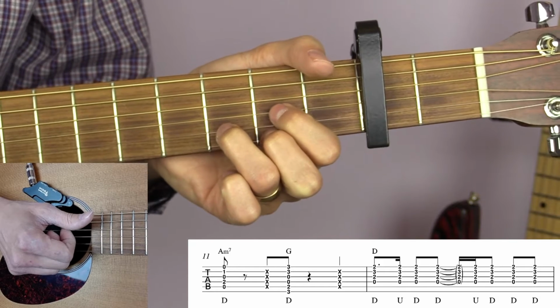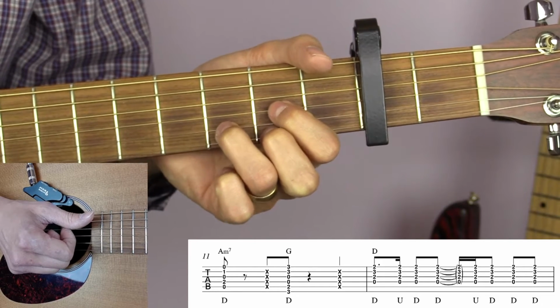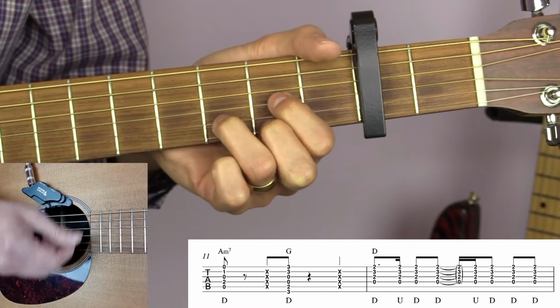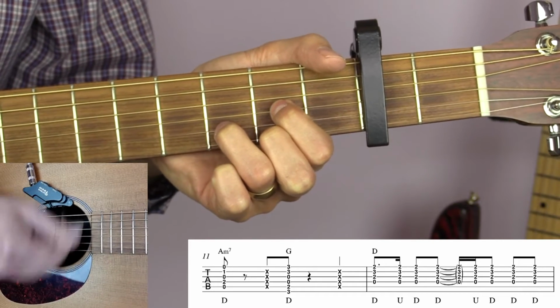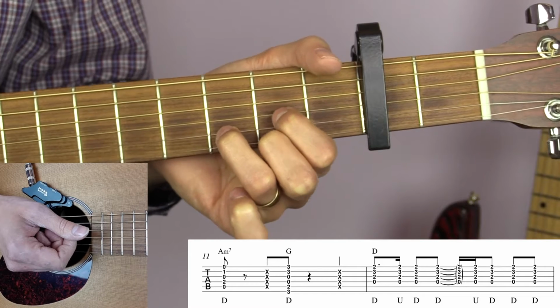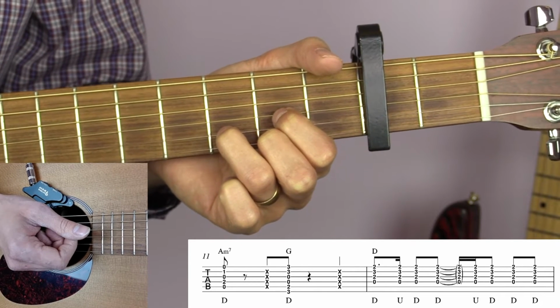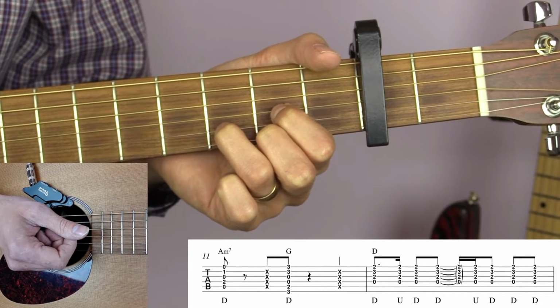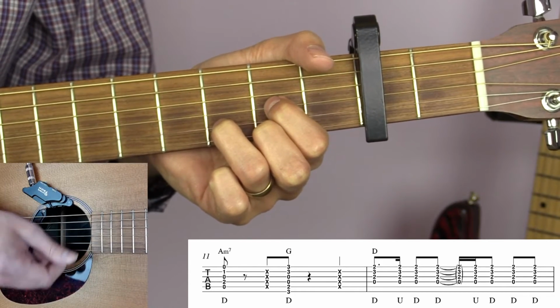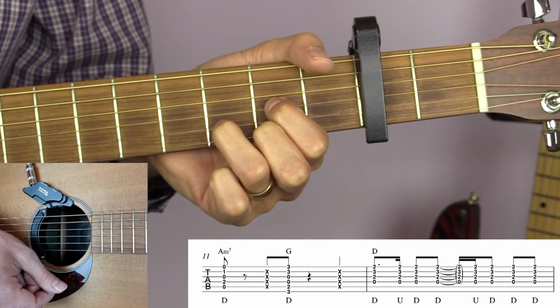And then here on the last bar, then we have a D chord. And we're going to put some more strumming into it this time. So we're going to have this. Okay, so I've put a strumming pattern down here for this. You don't have to follow the strumming pattern exactly. I'm sure every time Ed Sheeran plays it, he probably plays it slightly differently. What I've got is this. I've got down, up, down, down, up, down, down, down.